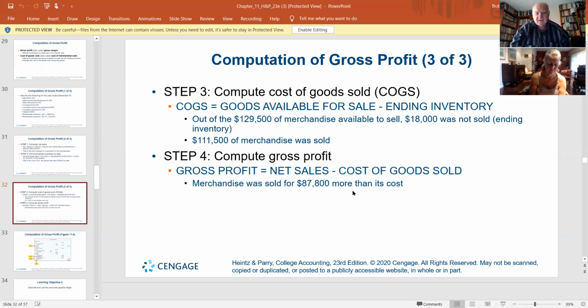You'll see this laid out in the statement in a moment. Cost of goods available, Carrie, at the end of the month, can only be in two possible places. We either sold it, in which case it becomes part of cost of goods sold, or we still have it and it's still in the inventory. So by subtracting the ending inventory from the available, we're backing into the cost of goods sold. Now that we have the cost of goods sold figured out, we can do the gross profit, which is net sales minus cost of goods sold.